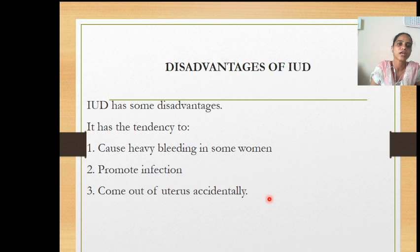type of contraceptive. Until the couple decide to have children, this intrauterine device can be left inside the uterine cavity. So this is one of the very familiar types of contraceptive used even by villagers. But a bit of awareness is anyway needed. In very rare cases, conceptions have occurred even after using these IUDs. Hormonal ones, loaded ones, multi-load IUDs we call them, are more beneficial, more effective than normal IUDs.